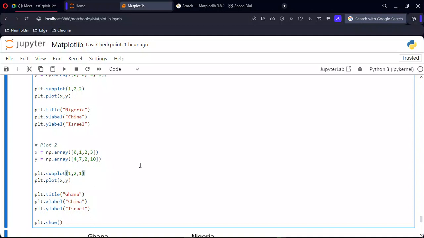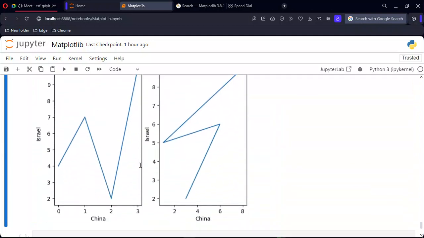Hello, Nehemiah. My challenge is that when you are printing out the subplots so that they're arranged, how does the compiler know that this is the one you are calling subplot and this is the normal plot? For instance, if you want to plot three on the same frame like this, will it be another subplot, or how would you call it out?